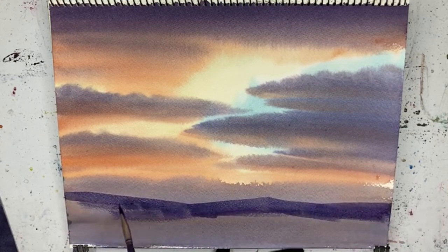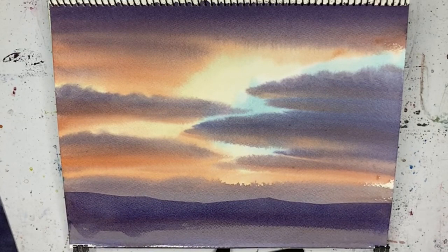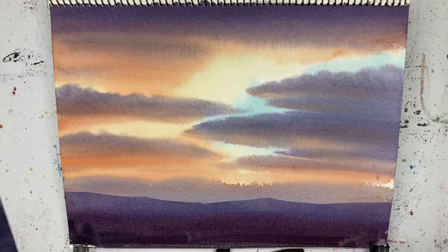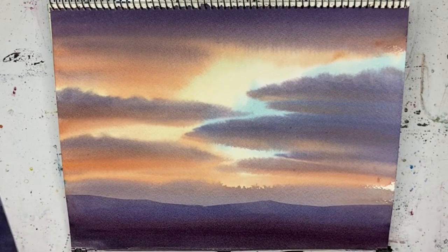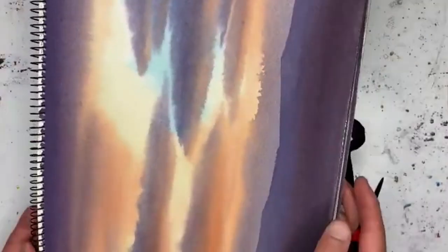So I do this fairly quickly. I'm using my cat's tongue brush, or pointed oval. I really like that brush, and I'm making it a little darker at the bottom, and I want that mountain to look a bit blue. I want you to be able to see some blue in it. I just love blue mountains, so it's very important for me that it does look like that and not simply grey, a touch of blue. So that's dried off, and now I'm going to paint the utility poles.